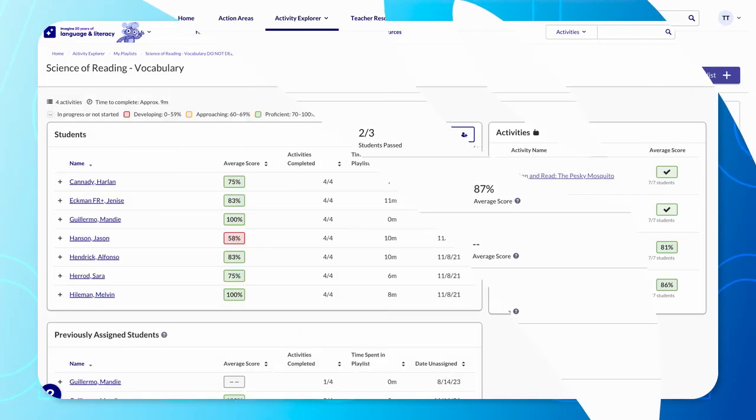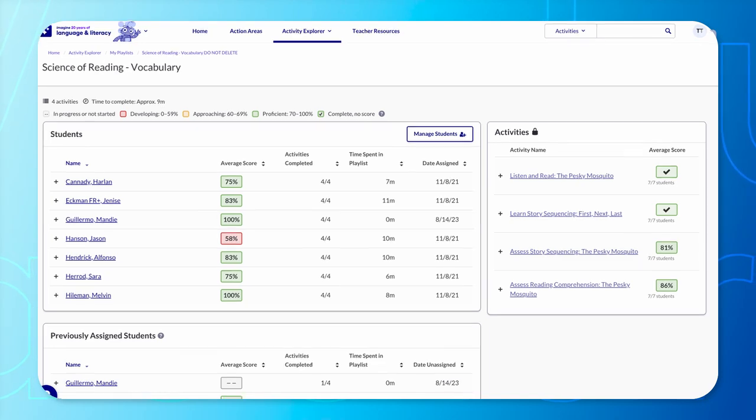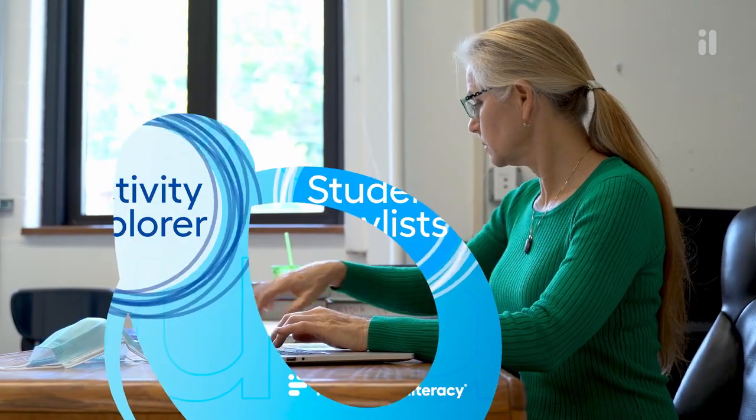For example, here is a playlist titled Science of Reading Vocabulary, which provides students with instruction and practice with academic vocabulary words found in a connected text. Additionally, the playlist contains assessment activities to inform instruction. Playlists can be used to further individualize and customize instruction for students.